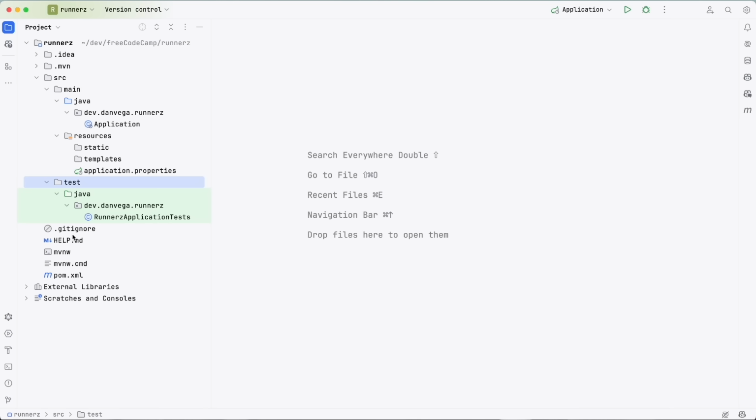So this means that you don't have to have Maven installed on your machine to be able to run this application. There's kind of a wrapper included in the project. And this is nice because if somebody else downloads your project, they don't need to have Maven installed. It makes everything so much easier.